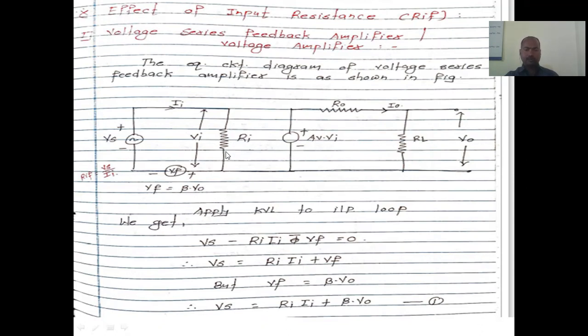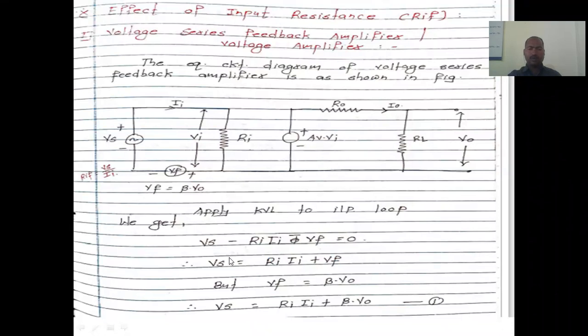Up to here we have come. Again we go from here to here. The first point is plus, the second point is minus, so we take the second point, and it is minus Vf. So it is Vs minus Ri into Ii minus Vf, which is equal to 0. This is the equation. Now see, we take Vs on one side and this minus term on the other side, so it changes its sign. Vs is equal to Ri into Ii plus Vf.